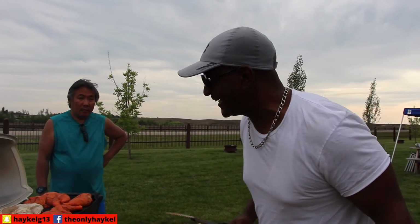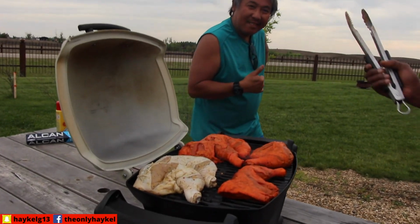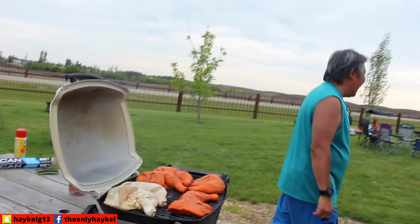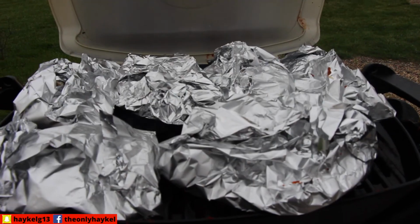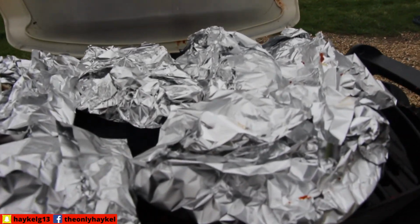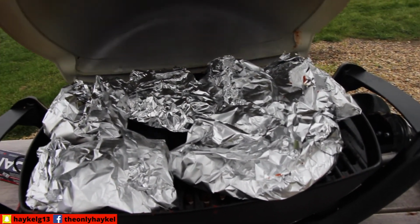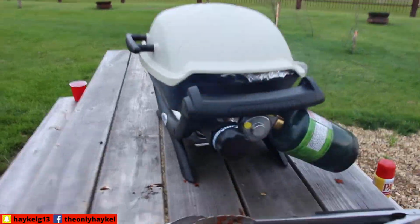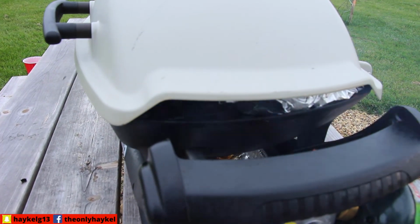Now, time to cook, as I said, and look what we got. I know Ben is gonna try for sure the spicy chicken. This is for kids. I'm not lying. Last time I made some chicken, they were saying this is not really spicy. Guess what? I doubled the spice this time. So let's see if they can handle it. I'm going to show you all how their faces look when they're eating. Till then, stay tuned. And this is how it looks. So now we leave it for about 15 to 20 minutes. Let it cook through, and I'm gonna show you guys later. You know what that means? Time to eat, when the smoke comes out.